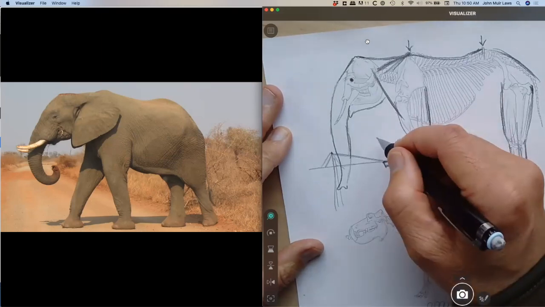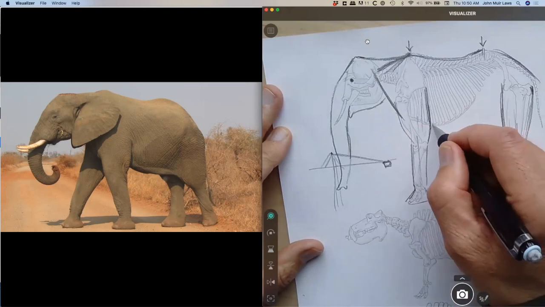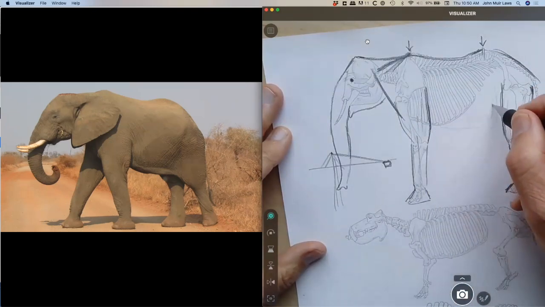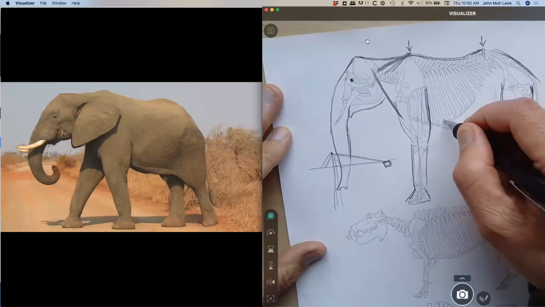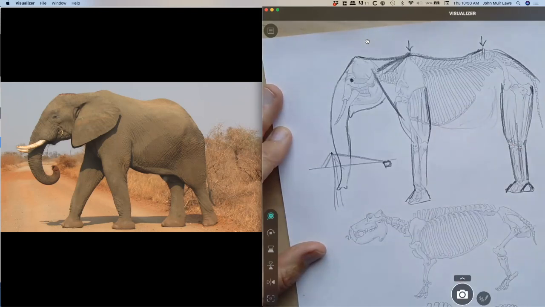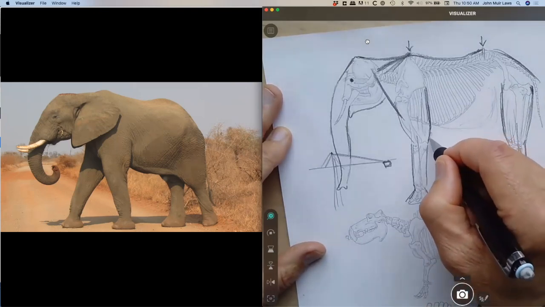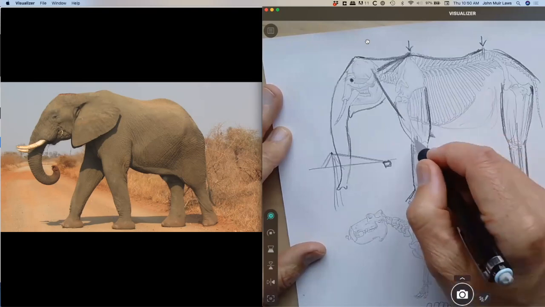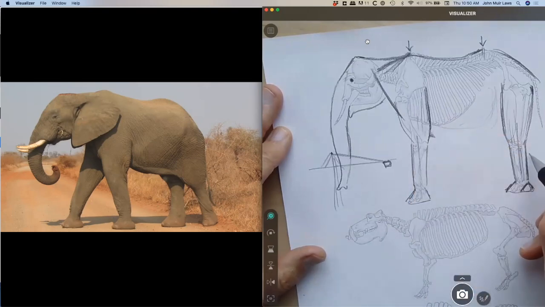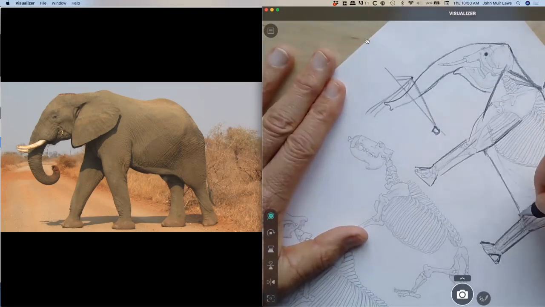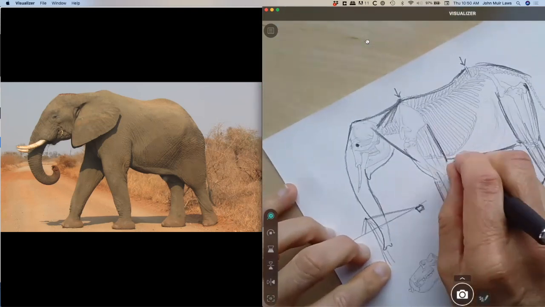What about the elephant tummy? Well, it's got muscles and guts down in here. But its skin is often loose around that and coming out from somewhere close to above the elbow here to, at a downward sloping angle, close to the knee here. That's going to give you this little kind of downward slope on your elephant.